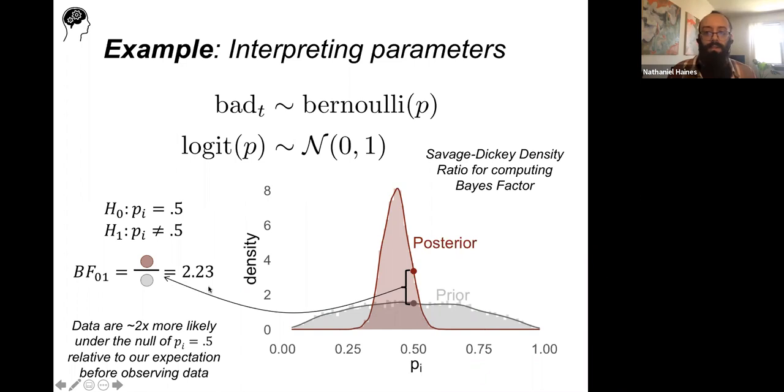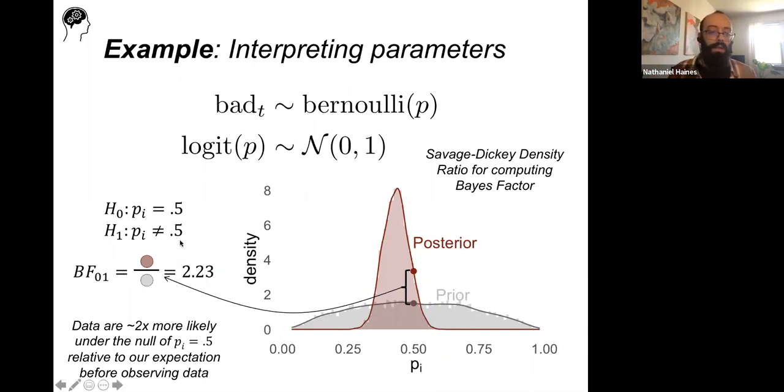There are different ways we can think about this, but the data are about 2 times more likely under the null after having observed the data than what we expected beforehand. So the Bayes factor used in this way tells us how much we've learned, or how much we've updated our expectations of a parameter at a specific value.